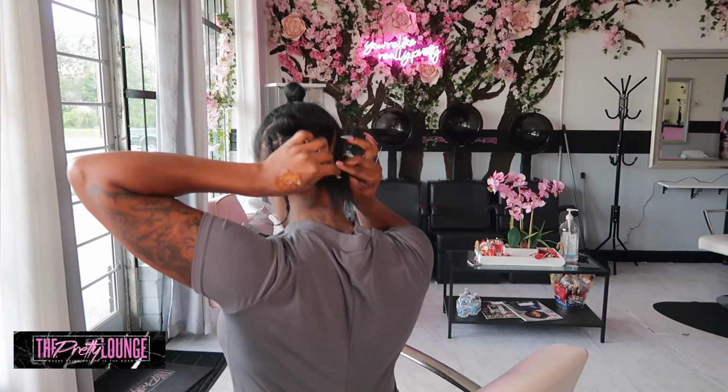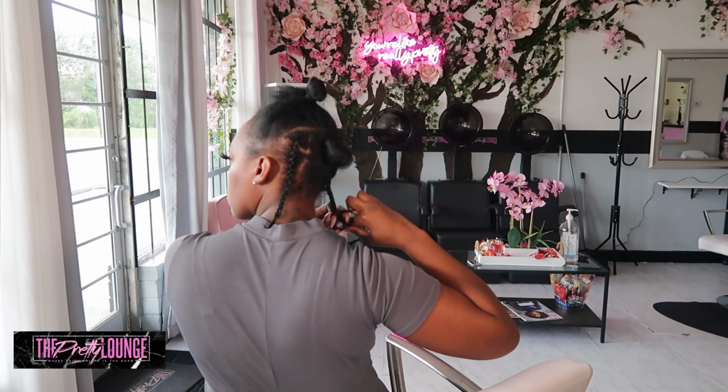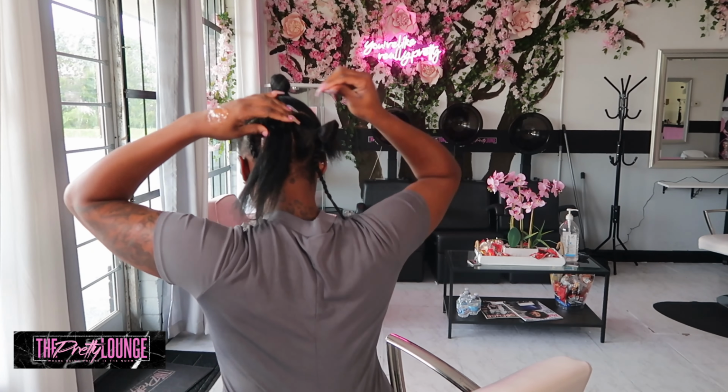So you're gonna need 2 packs of hair from your local beauty supply store. I just got some regular pack hair. The pack hair was buy one, get one free. So that was perfect for me because I wasn't trying to wear this hairstyle long. So I got 2 packs of hair.